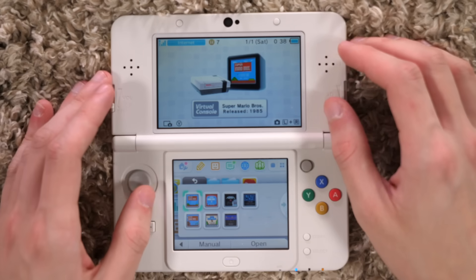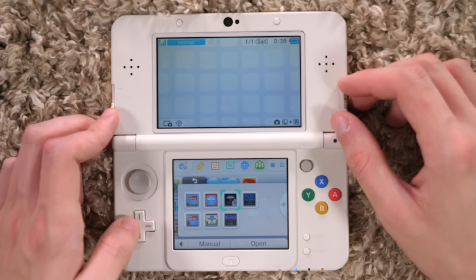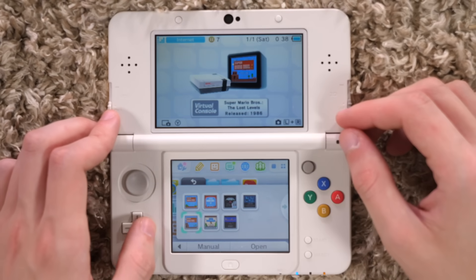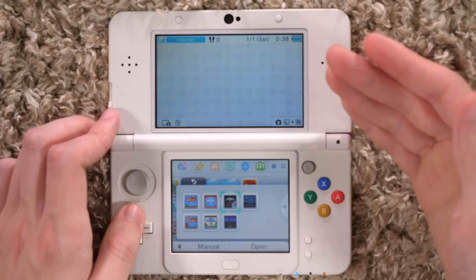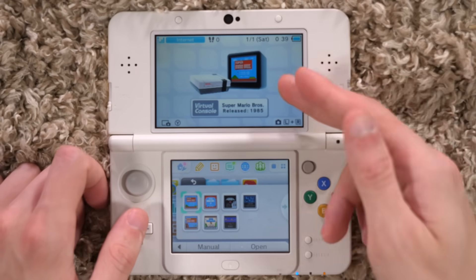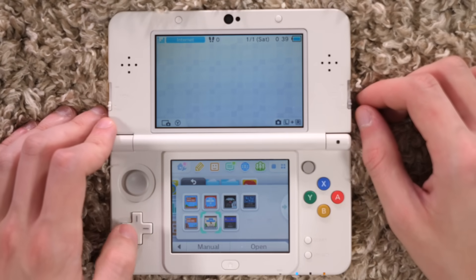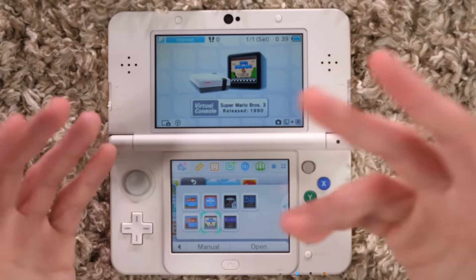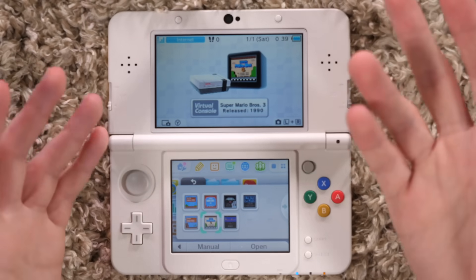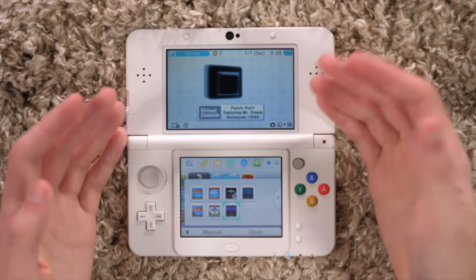We're getting to the end here — specifically the NES games. I pretty much just got these six. I have Mario 1, Mario 2: The Lost Levels, Mario 2 USA, Mario 3, Mega Man 2, and Punch-Out. You gotta have the OG 8-bit Mario games. I remember Mario 1 on the 3DS was the way I initially beat Mario 1 for the first time. These games I always want to have at a moment's notice — they're just fun to pick up and play. I love Mega Man 2 and I absolutely love Punch-Out. Punch-Out is probably one of my favorite NES games.